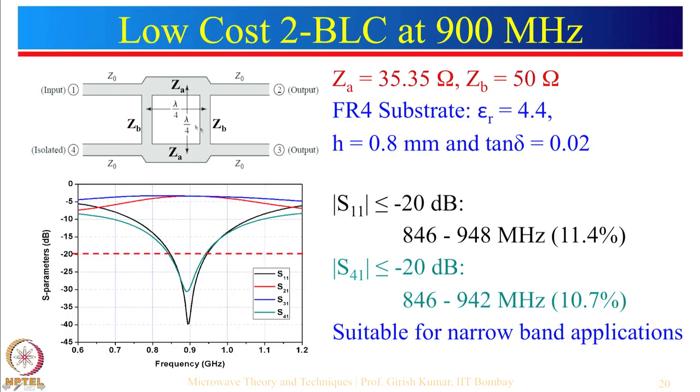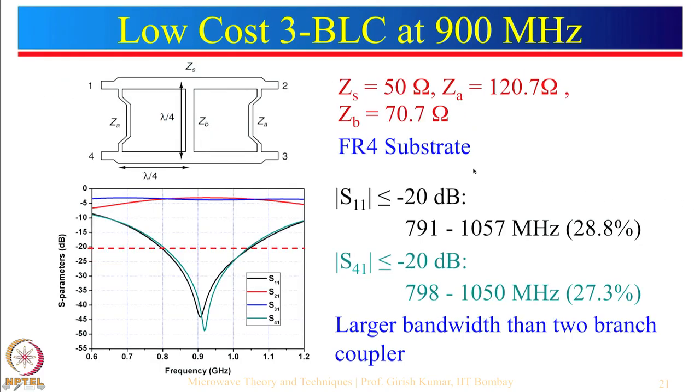Now, of course, this can be scaled slightly. Let us say you want a GSM band which is 890 to 960. So, the bandwidth required is 70, but here we are getting a bandwidth of approximately 100 megahertz, which is more than 70. So, if you want the design specification from 890 to 960, all you do is reduce these branches slightly. Okay? Now, we notice that the 2 branch couplers do not give too much bandwidth. Typical bandwidth obtained is of the order of 10 to 11%, and in many cases you may require larger bandwidth.